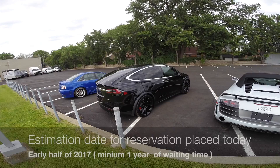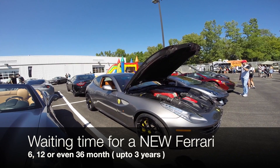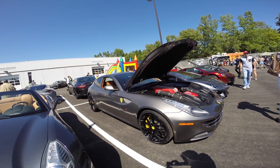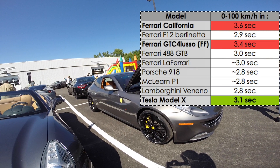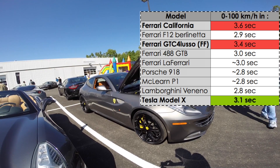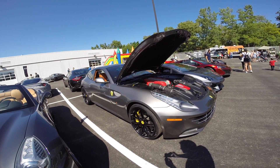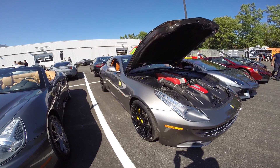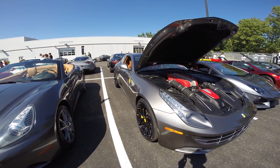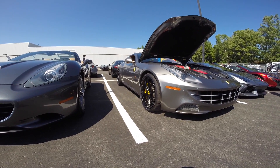The estimated date for any reservation made today is only early 2017 — about a minimum one year of waiting time. That isn't bad considering the waiting time on a Ferrari ranges between 6, 12, or 36 months — up to 3 years. And for what? A sports car that isn't as fast as an electric family SUV. We certainly live in a new era where the extra wealthy are starting to struggle to differentiate themselves. Today everyone can get a cell phone, manage a mortgage on a Porsche 911, find a way to enjoy vacation in the nicest places — and now thanks to Tesla, everyone can outrun a Ferrari.